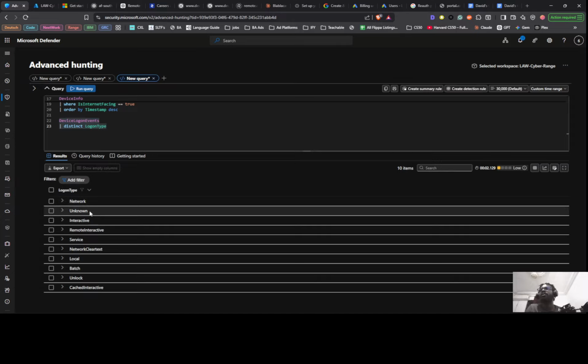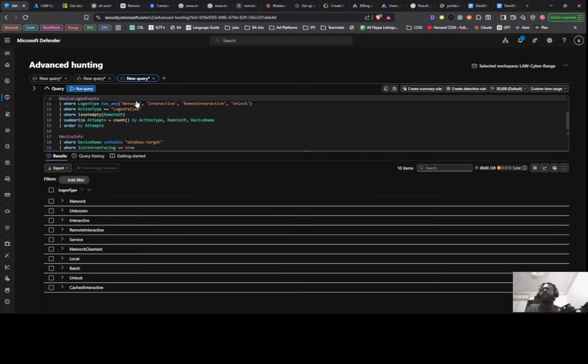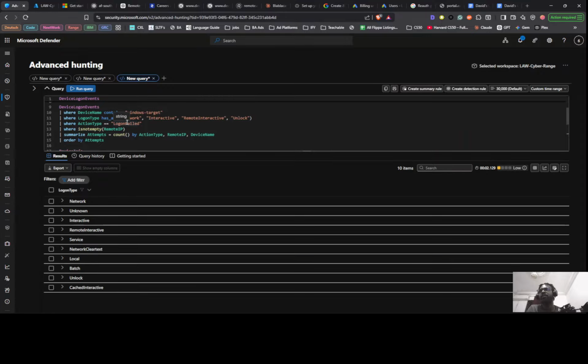I want to see. So there's quite a few logon types, and the ones that you used were network, interactive, remote interactive, and unlock. So I'm assuming when you have these, it means... I could have done not empty. But my results didn't really show any remote IP that was not empty.